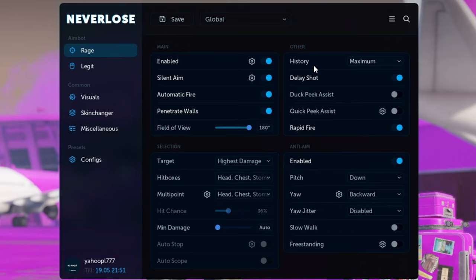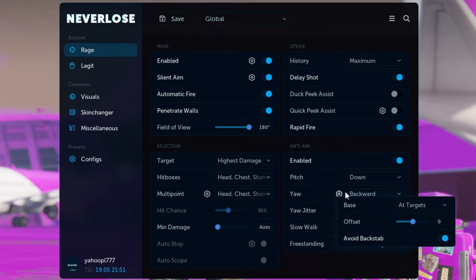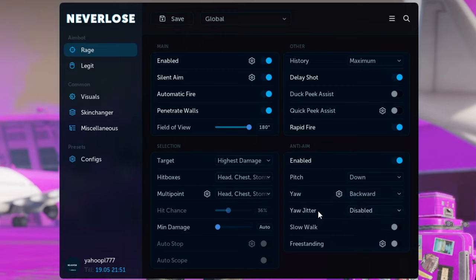So let's move to other. Here you can enable backtrack. I don't know why they call it history, but this is backtrack. And some other options like delay shot, duck peek assist, quick peek assist, and rapid fire. And in the anti-aim tab, you can enable it, change your pitch, yaw, and you can even configure it. Right here you can enable jitter. Here you can set up slow walk and freestanding. And if you want to configure your rage bot differently for other weapons, click right here and then scroll down, find your weapon, pick it, and now configure your rage bot for this weapon.